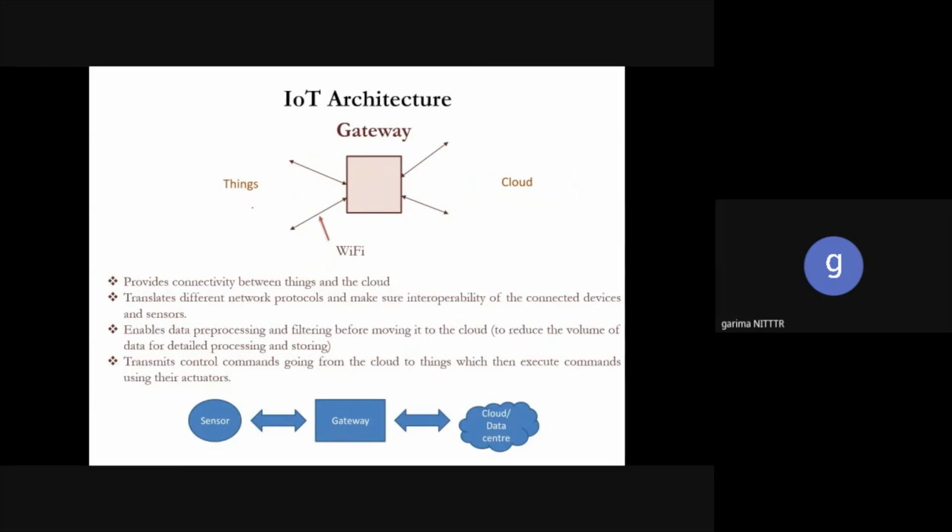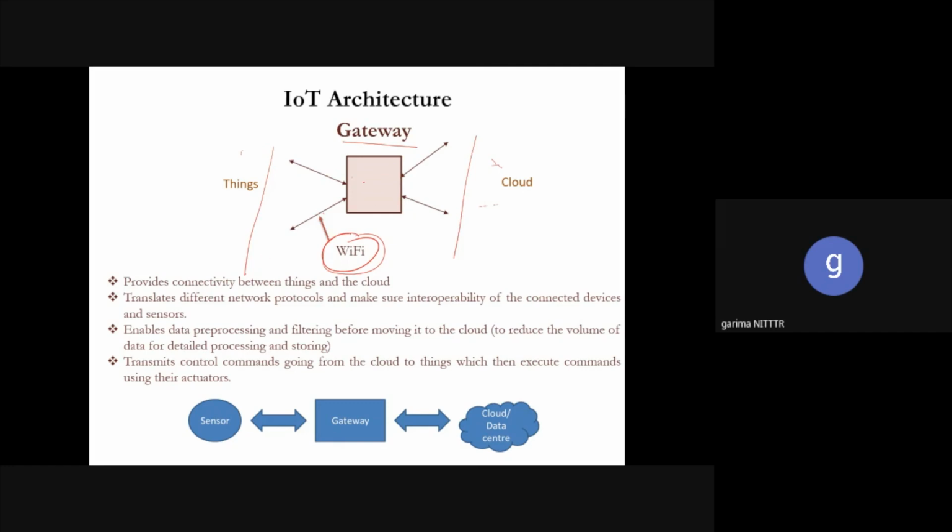So as shown in this, we have utilized a Wi-Fi connection. So there will be a gateway, and the actual work of the gateway is to provide connectivity between the things and the cloud, because from the gateway you are basically taking the data from the thing and transferring it to the cloud, and similarly you are getting some information from the cloud and transferring that information to the thing. And these links can be any of the modules you are going to utilize for your application implementation.